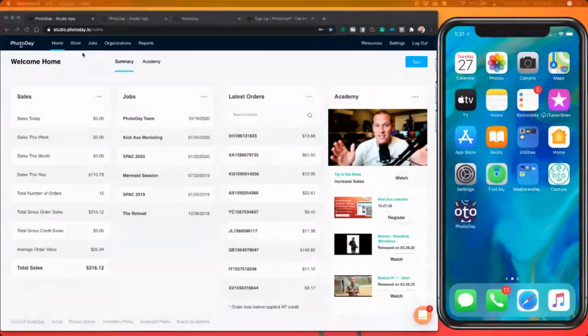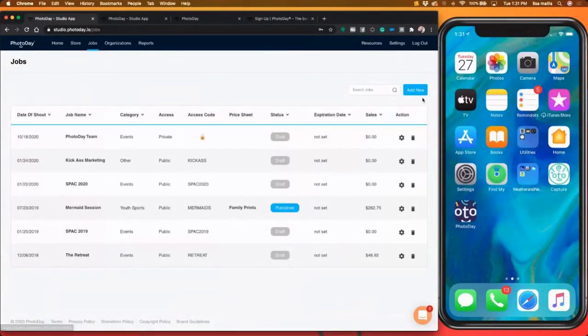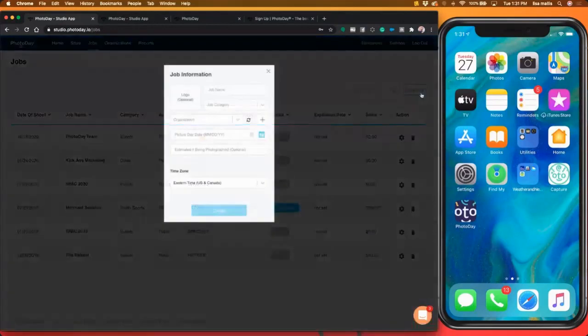So I'm gonna get started and set up a job in here so I can show you what this looks like and how easy it is just to get started and set up a job. We only allowed an hour for this demo, and I'm gonna show you how to set up a private gallery job and execute it all here in 30 minutes or less. So I'm gonna call this job Country Day School. And this is going to be an elementary school.